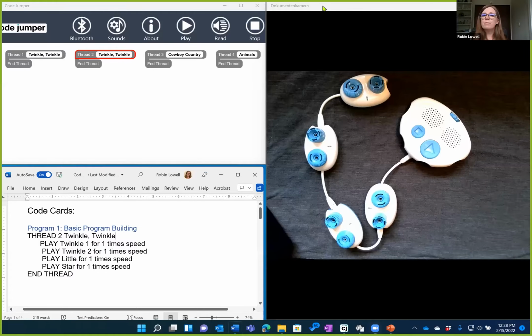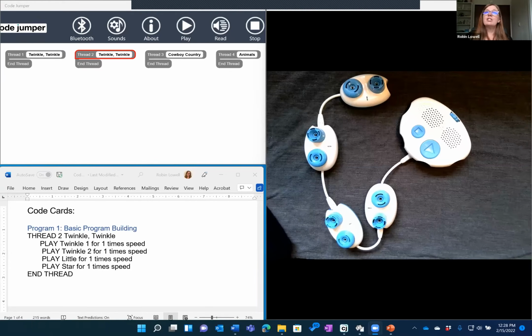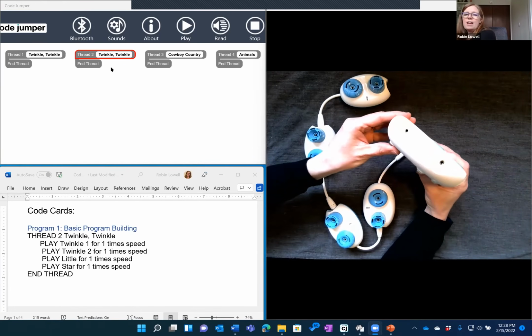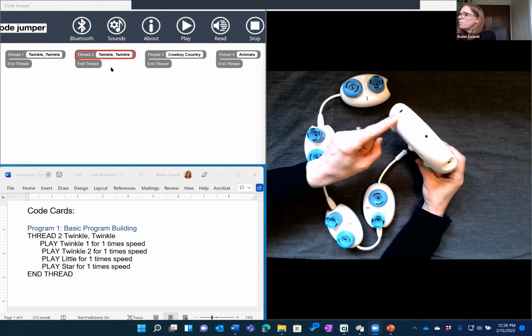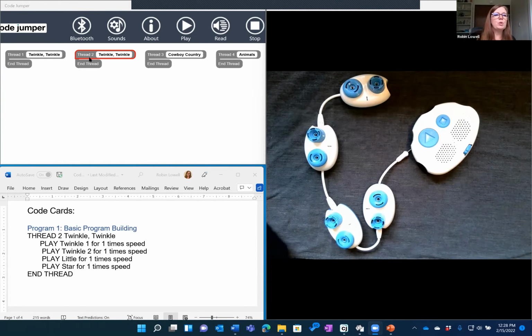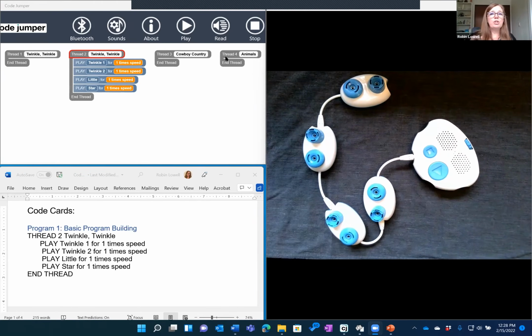Okay, so I am going to share my screen again. All right, so Karen, show the thread information again. Okay, I unplugged mine. On the hub, the little plugs in front, those are the threads. They match up to, on the app, thread 1, thread 2, 3, and 4, so that when I plug my program in, it will show up there.